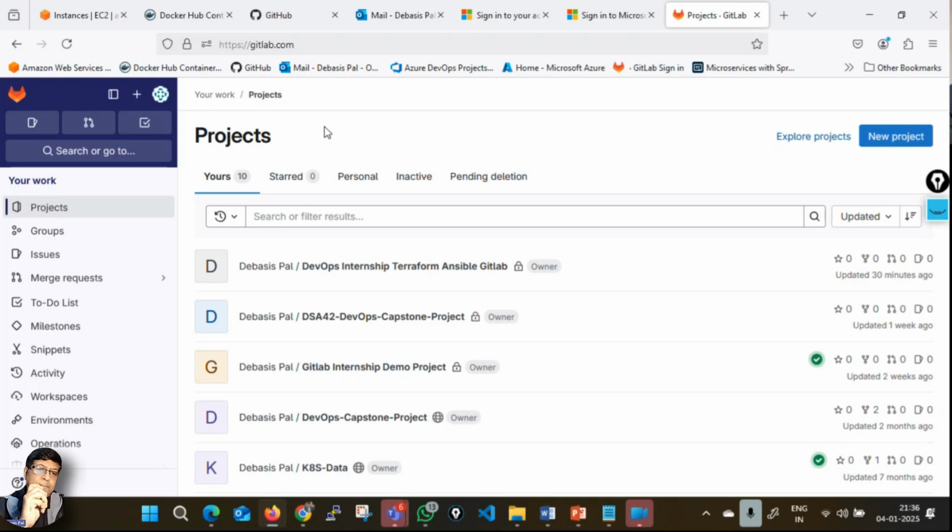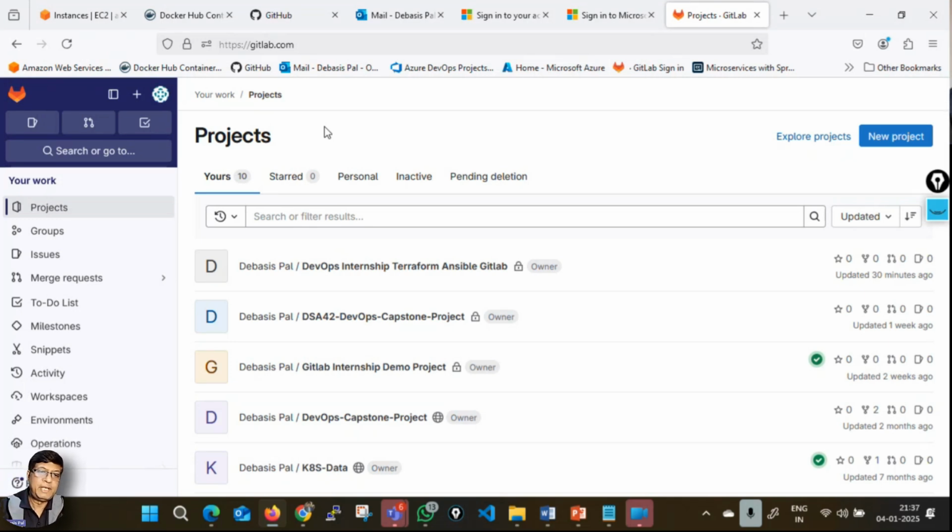It is a pinned message. You will see on the top, there are 3 pinned messages, out of which one is our YouTube link. So you can go there and check what we have learned in our GitLab session, in our Ansible session and Terraform session. Now we are going to combine all these 3 tools into building one project. It's a very simple project, though in this very simple project, it has taken care of so many things.